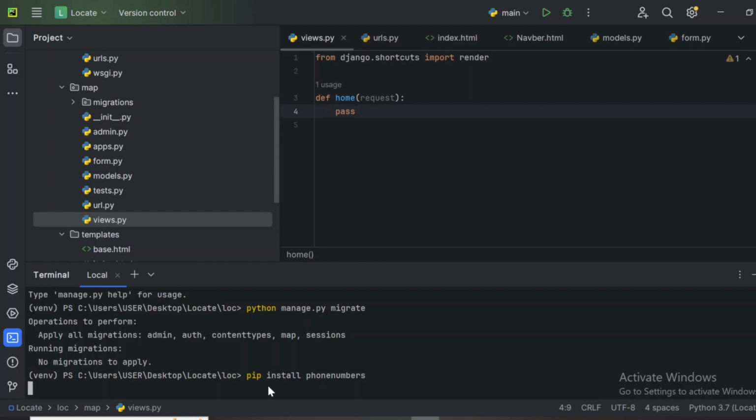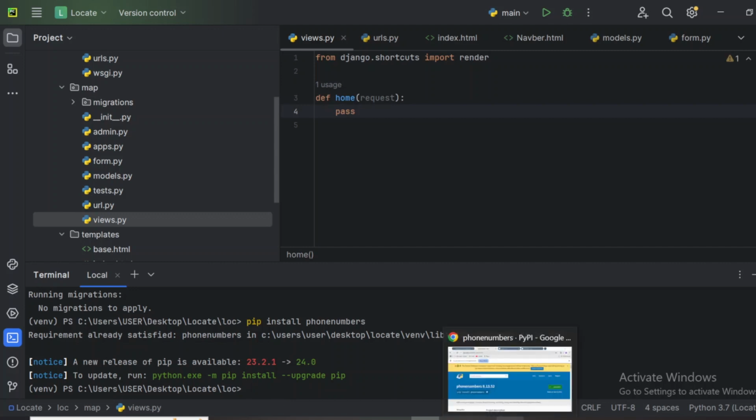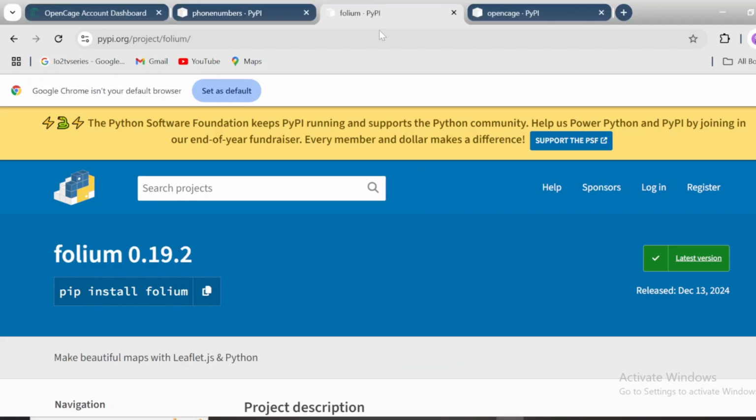While we're waiting for it to install, as you can see, requirement already satisfied because like I told you, I have them installed already. Secondly, we need to pip install folium.